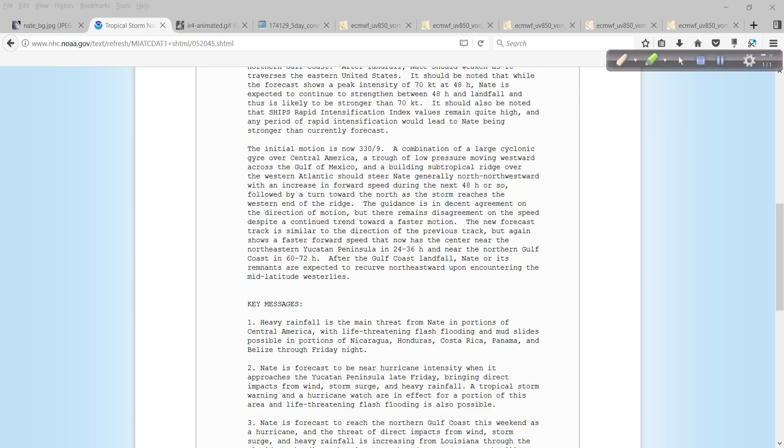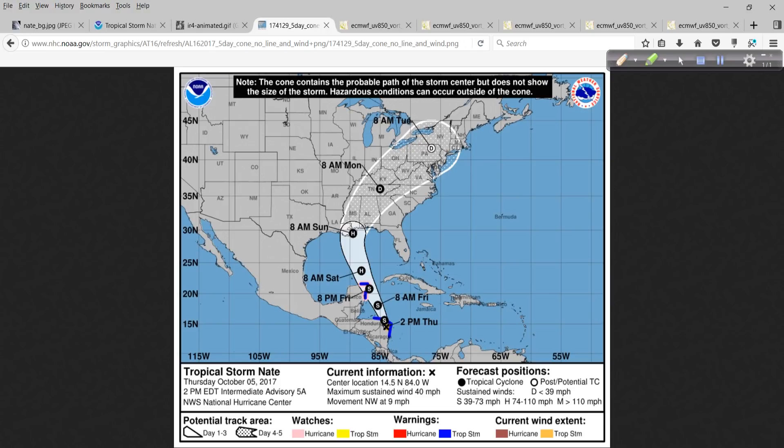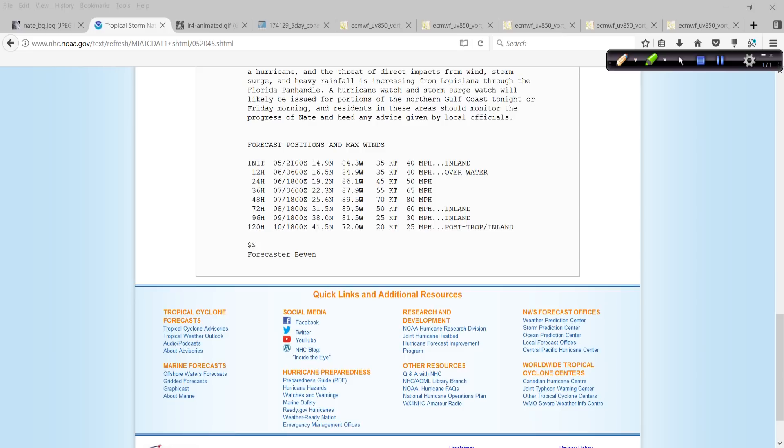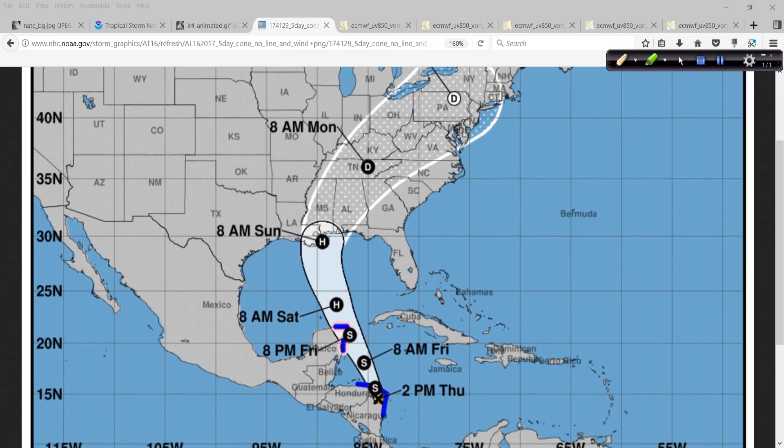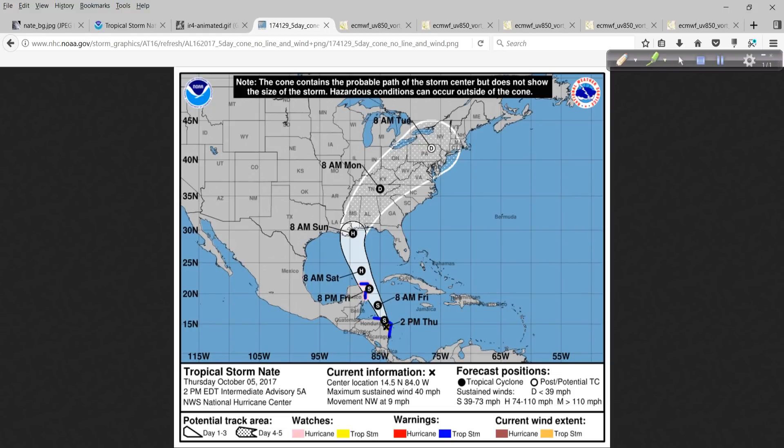I don't want anybody killed by this. We've already lost people down in Central America because of the rain. The track map still hasn't updated, but let's look at the coordinates. In 72 hours they have it at 31.5N, 89.5W — and New Orleans is at roughly 30N, 90W — so it's basically the same place. This is from the 11 a.m. advisory package, so no major changes to the landfall expectation point. Remember, this is the center; the effects extend well out, especially to the east. Storm surge, hurricane watches — all coming for the Mississippi coast and the Louisiana coast. Rainfall in New Orleans and the pumps — this is going to be a major problem. People need to be ready.